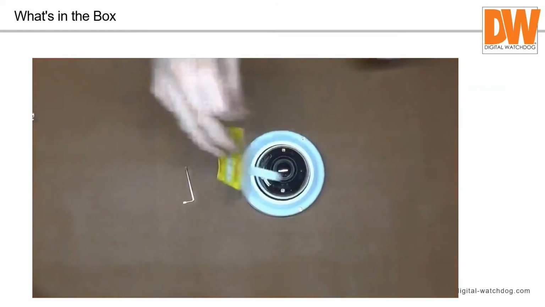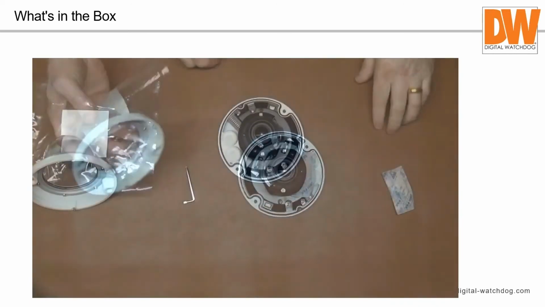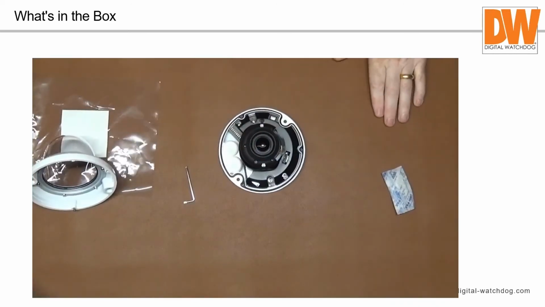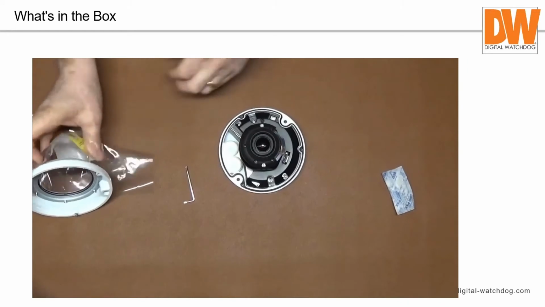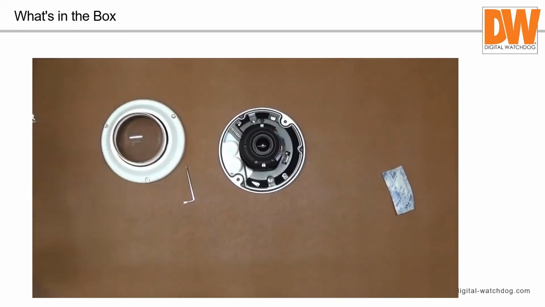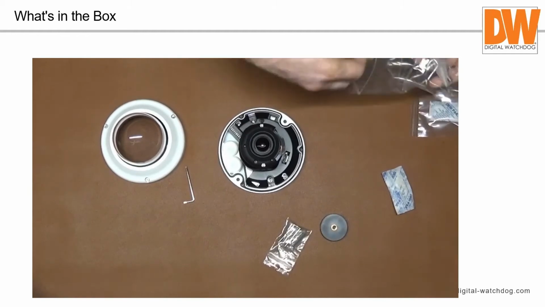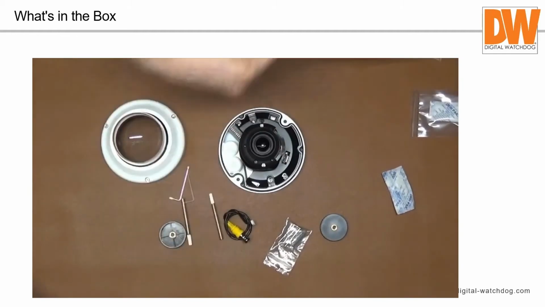Okay, so we open up the unit. It has a little piece of plastic in there to allow you to handle the dome without putting your fingers on it and getting fingerprints on it. We've gotten a lot of tech calls where people said stuff is blurry and things like that, and it happened to be someone handling it with their hands. So we actually have that in there.